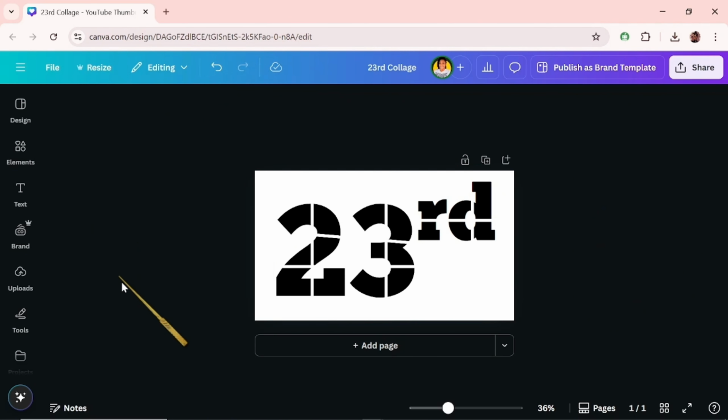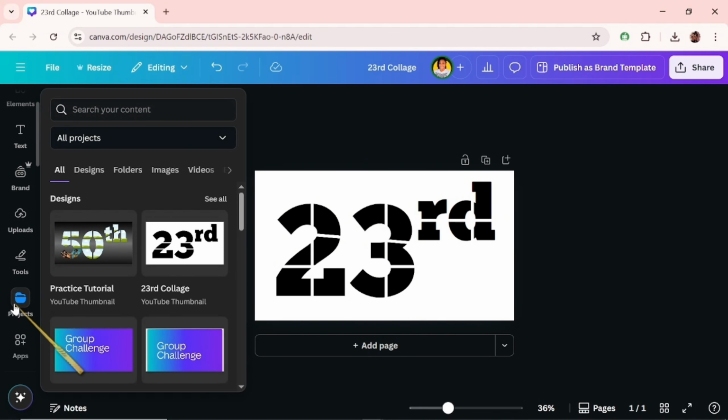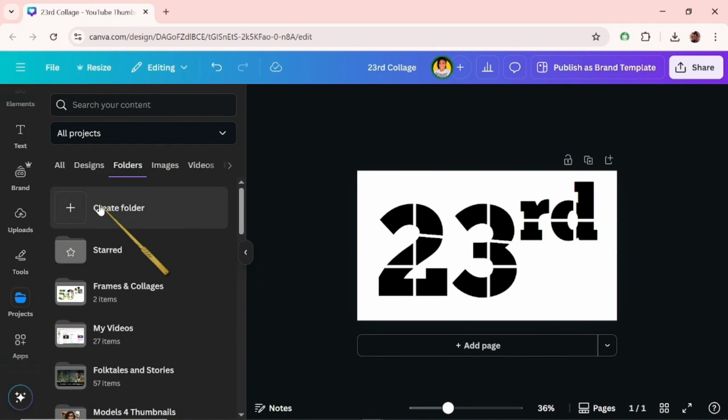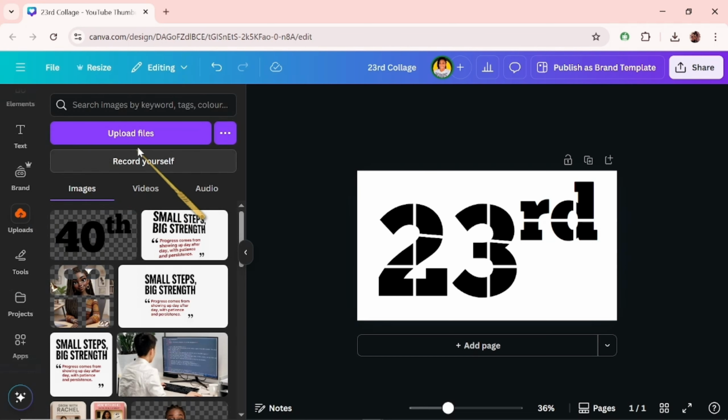Let's come back to Canva here and bring in the PDF we saved from PowerPoint. I will come to the side panel here and find my projects. This is my project. I'm going to click on projects and you can go to folders. I usually like to group what I'm doing in a folder and click on create a new folder, but I already have a folder where I'm putting in the frames and the collages I'm creating myself. Or if you don't want to create a folder for it, you can just go to your upload tab and click upload to upload the PDF file you downloaded, but it will still appear in your projects here.